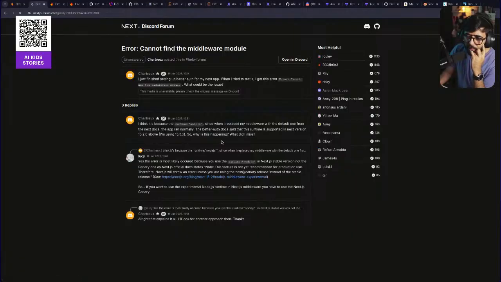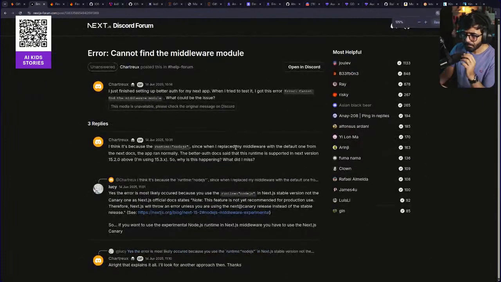Next.js. The error is most likely occurred because you use the runtime Node.js in the Next.js stable version, not the canary one. Okay.